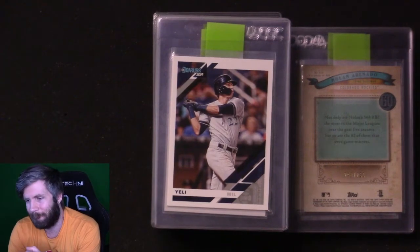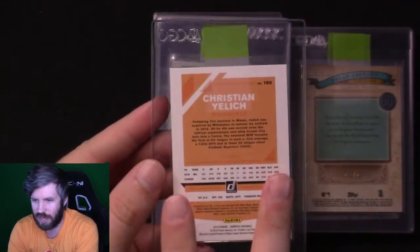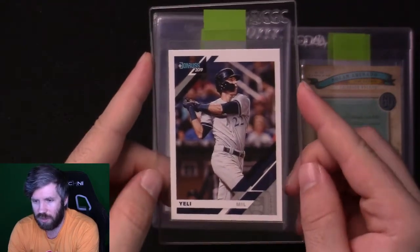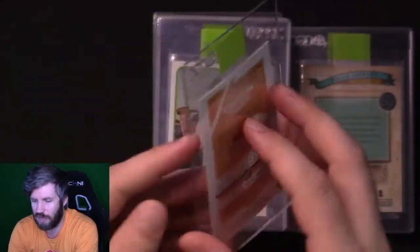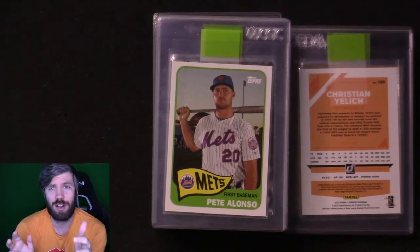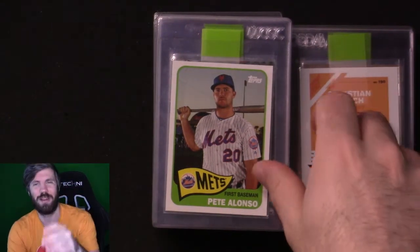But back over to Donruss, the 2019 Yelich. I don't believe that there's an indication on the back for these for a variation, but this, obviously, is a variation. So really hoping that this one goes well. Monster of a player. Could have had another MVP under his belt if he didn't foul off a ball into his knee the other year. It happened literally the day before I had a home run challenge card for him. I had it set for the 22nd, and then on the 21st he injured himself. So it ruined my chances.